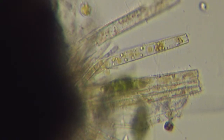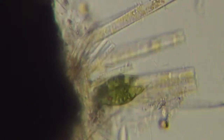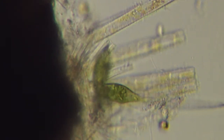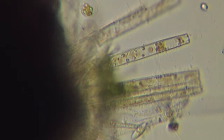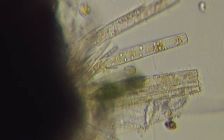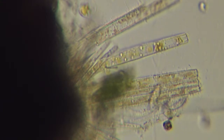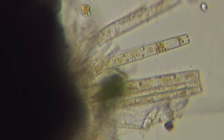supposedly is used in their locomotion, how they exude this kind of mucilage to help them swim. But the last article I read on that was kind of suspect. I think they're still trying to figure out that whole thing. But I'm behind on some of the literature. It definitely wasn't understood very well about 20 years ago when I was starting to look into this stuff a lot. Or more than 20 years ago. But I'll have to do some more reading about it.